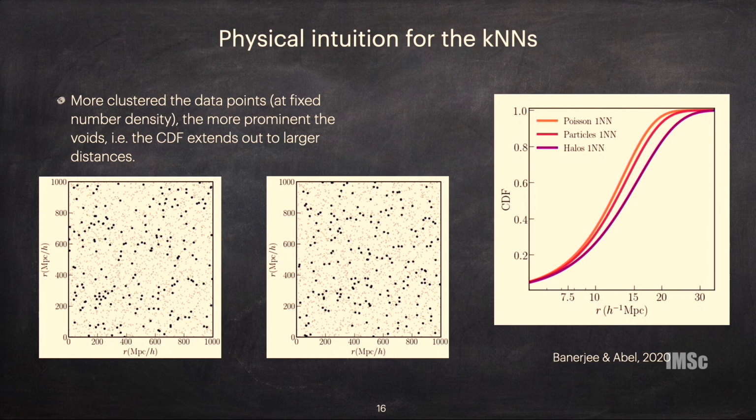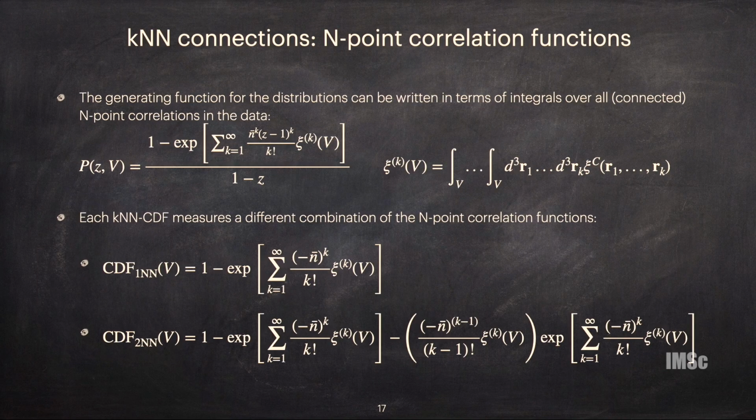So if a data set is clustered, compared to another data set with equal number of points but with the same number density, you will see larger gaps. So if I am a query point sitting here, my nearest neighbor data point is going to be far away. So my cumulative distribution function plateaus to 1 at a larger radius, okay? So more the clustering, the CDF value changes differently, okay?